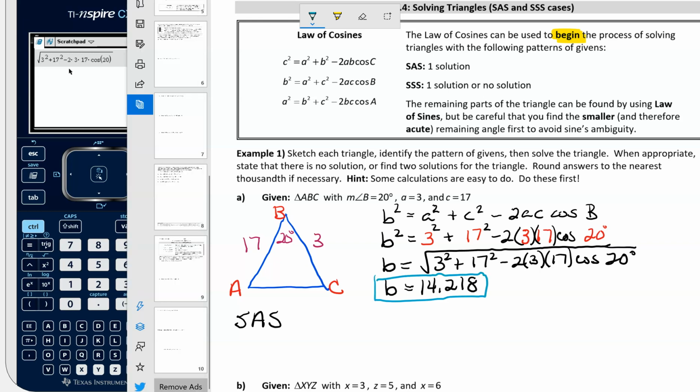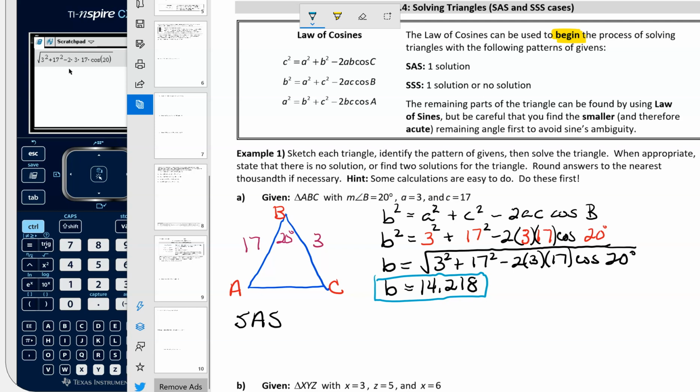Once that's done, notice that we now have a side that is opposite the given angle. That's going to enable us to use the law of sines to find a remaining angle. But let's be careful. When we look at triangle ABC, the angle that might be obtuse would be angle C, because angle C is opposite the largest side that we can see there. So let's find angle A first, because there will be no ambiguity since angle A, opposite a smaller side, cannot be obtuse.